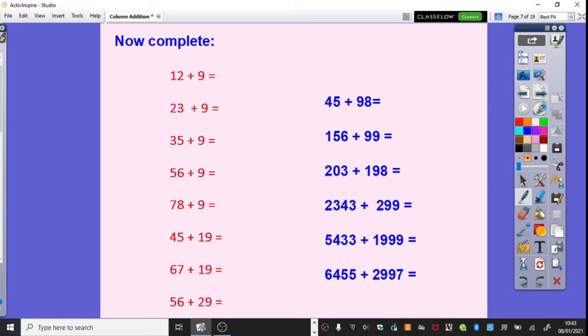So once again, have a go at completing. Choose a column, red challenge or blue challenge. Spending no more than about 10 minutes on this. If you wish to, you can come up with some of your own as well. Maybe trying some more of those ones that we've just explored. So you'd like to pause the video now.